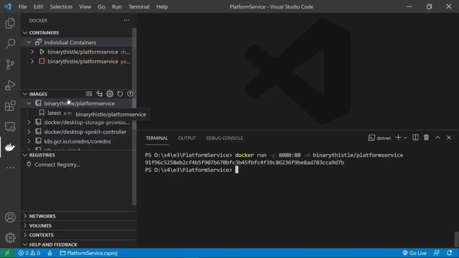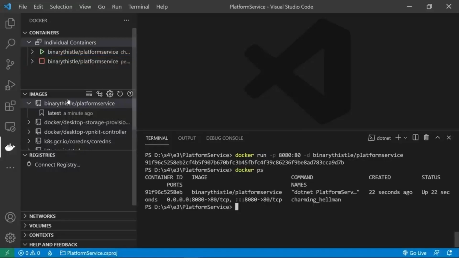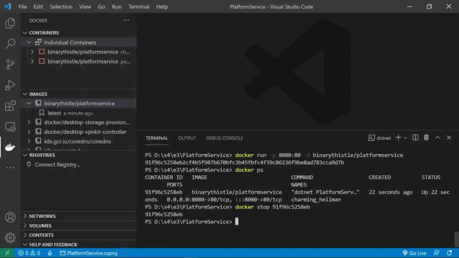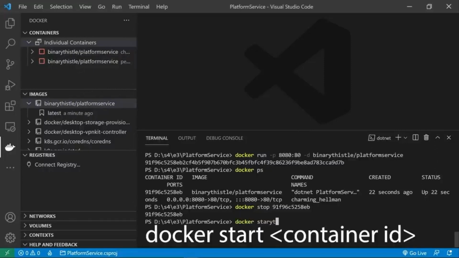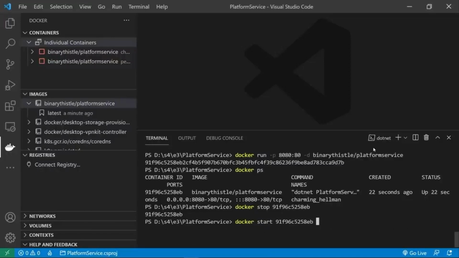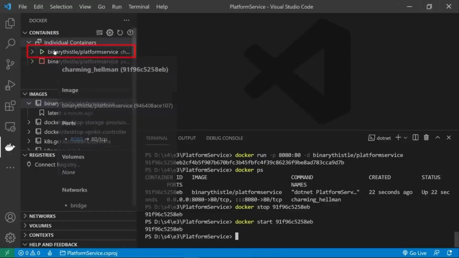Okay, and again, docker ps to get our running containers, it's got a different ID this time. Let's copy that, and let's do a docker stop. Paste that in, and you'll see that that too has stopped. So what if we just want to restart the same container? Well, that is then docker start. Okay, and then we actually give it the name of the container or the ID of the container that we want to restart. So if we do that, you'll see that the same container restarted. We didn't get another one.